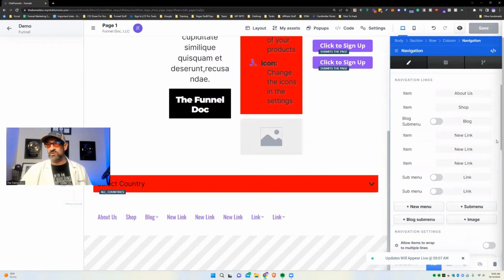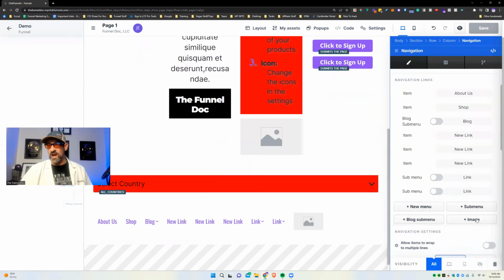So you'll see now that they just took a second to appear, and now they've all appeared as well as the different submenus. I can come in here and create submenus. I can actually add an image. I mean, there's so much that you can do now with it. I highly recommend you going in, taking your time, playing with these different guys.